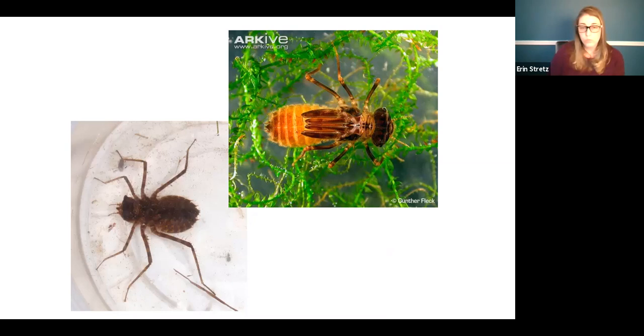So here are a few more pictures of different types of dragonfly larvae that we might see. And you can see the differences in those wedge shaped spikes at the end of the abdomen, as well as just the general structure of the body. They can sometimes look a little similar to spiders, with an incorrect number of legs. These will always have three pairs of segmented legs, while spiders would have four.